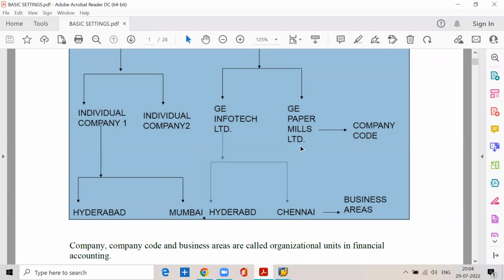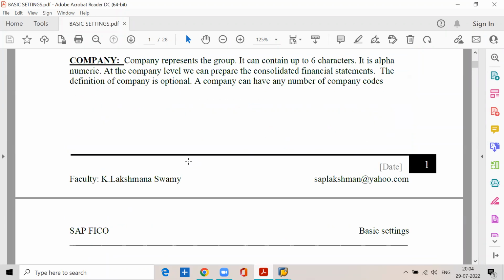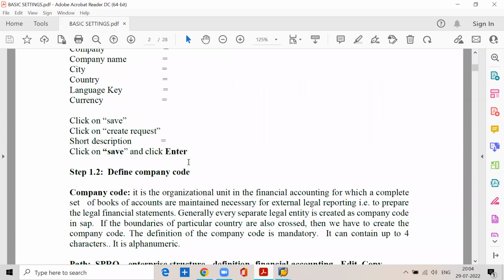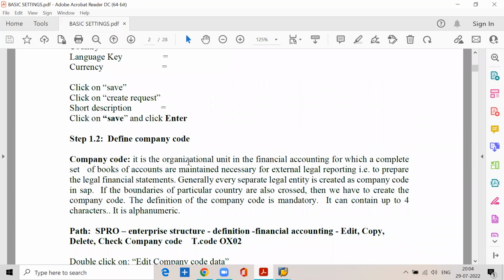Now, this is the normal explanation for your understanding, but from the interview point of view, suppose they ask you what is company code. Normally they don't ask, because it's very, very basic. In case in the interview you face the question, what is the company code, then you have to say this. It is the organizational unit in financial accounting for which a complete set of books of accounts is maintained, necessary for external legal reporting, that is, to prepare legal financial statements.